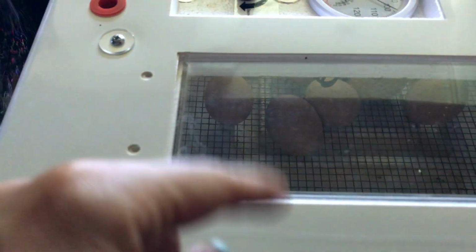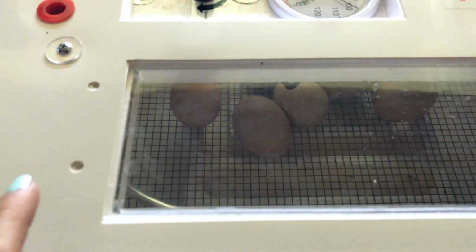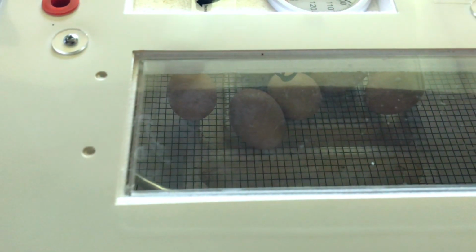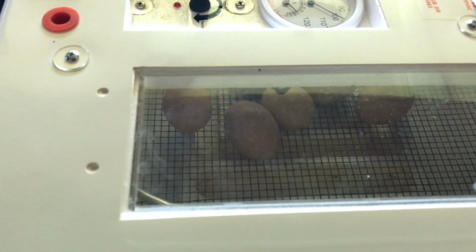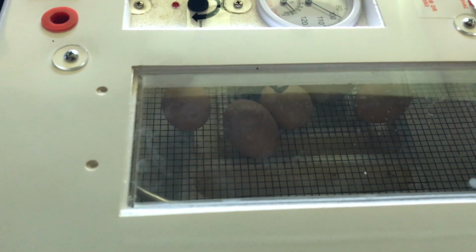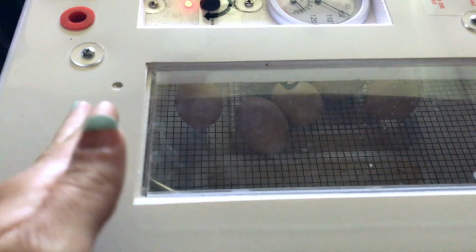Was it this one? Is it this one? Yes, this is the one that's moving. But this morning, I keep looking at them just to check, and they'll start moving, and that's how you know they're gonna hatch. And I thought I saw this one move, and then nothing happened for a long time. I was like, well, maybe it was just my imagination. And then a little while later, I thought I saw it move again, and then it didn't do anything. And this kept on all morning long until this afternoon. He has been really teetering back and forth.